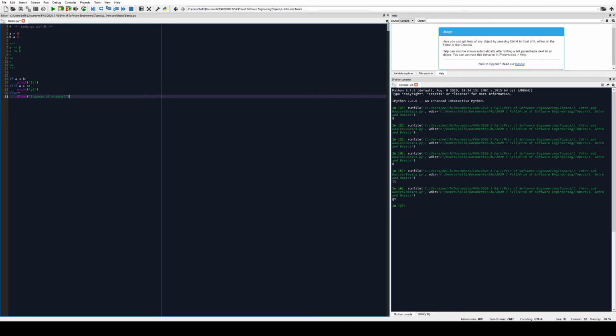And we don't need to explicitly set up an elif for A equal to B, because if it's not less than and it's not greater than, it has to be equal to B. So for argument's sake, we'll do that. And we'll see that because A isn't less than and A isn't greater than, we get, I guess it's equal.